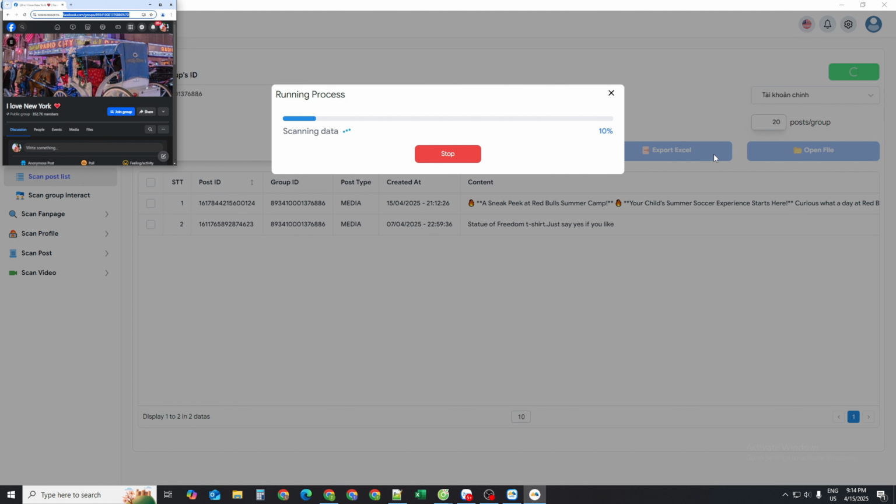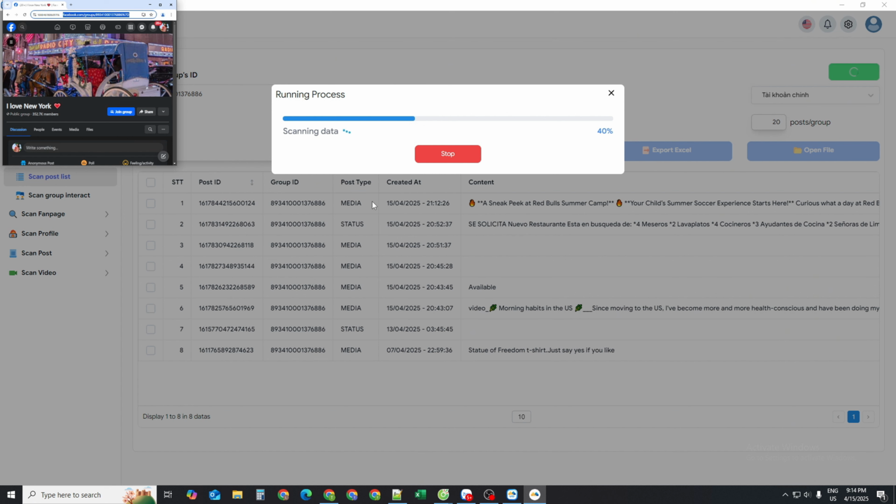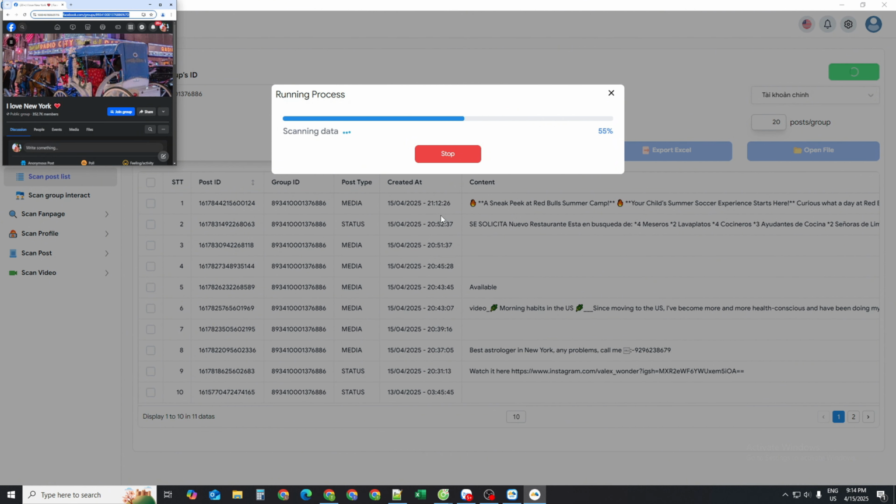It will scan my number. Here it will display the parameters showing how many I have scanned and the quality of the scans. Time 0.61. I can present several pieces of information, the first being the ID of this post. The second detail is the post format, which can be media, meaning it includes images or videos, or just a status, which is a typical post. The third detail is the time of posting, focusing on the most recent time relevant to me. The fourth item is the content of that post.